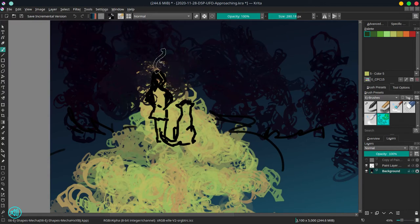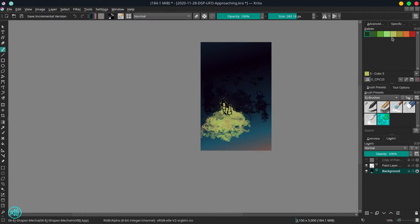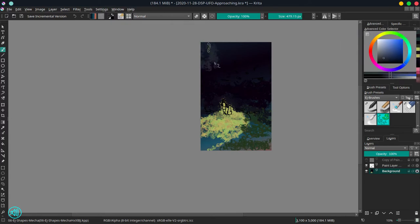Just from what I'm remembering of his artwork, I definitely knew that he was very, very silhouette driven. And this is what this piece is. The characters are just this reddish silhouette, and the whole background is just straight up black. If it weren't for the light that I put for the night sky, which is a lighter blue, creating a silhouette of the UFO and the background environment, it would have just been straight up black. But yeah, I just love the color scheme because it's really, really simple.